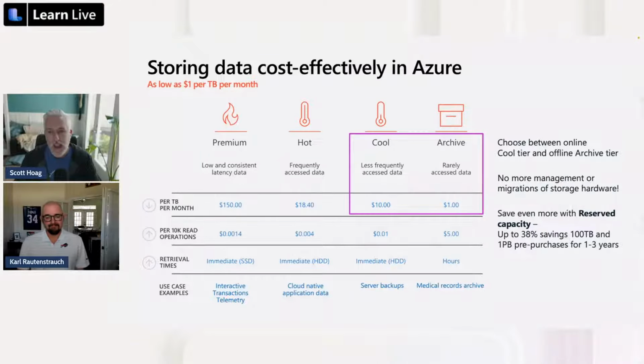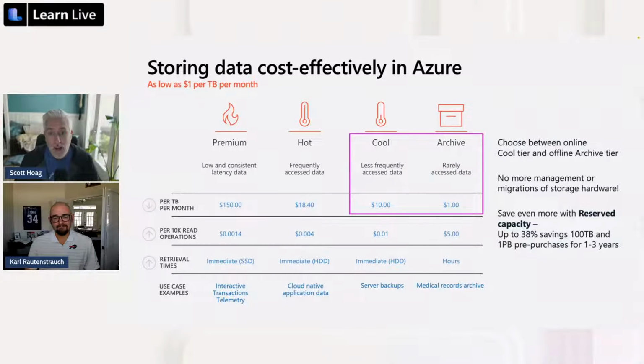We also have a robust set of capabilities around automatically managing data lifecycle and being able to tier automatically. So you can do things like start with your data in hot and then automatically have that data move to the cool tier so that you can save more on storage costs if it hasn't been accessed in a certain amount of time. Say, if this blob hasn't been accessed in 30 days, I want it automatically moved to cool so that my storage cost is lower at the expense of transaction cost.